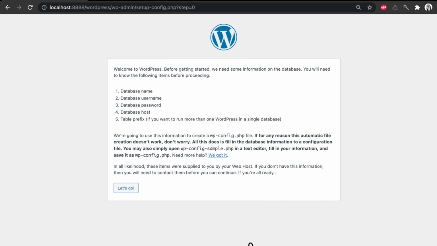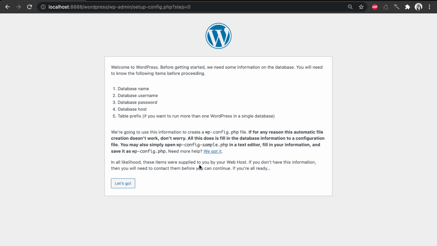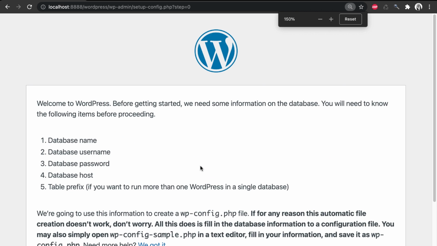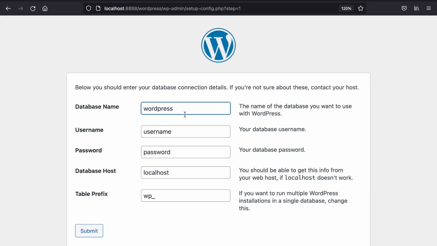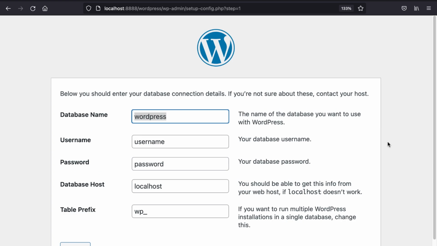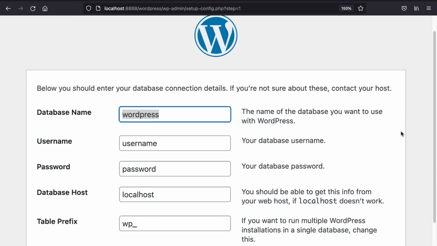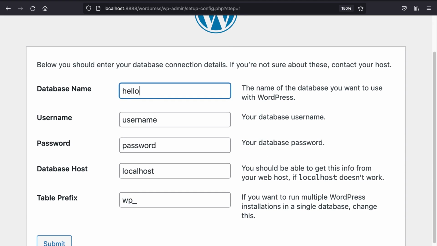Okay, so then we can select the language and press continue. Then here we can pass in information about our database. So click Let's Go. Here you have to put in the database name that we entered for our SQL database. In my case, that was hello_world_database. Now on Mac, the username and password have to be root.